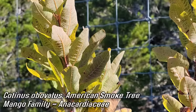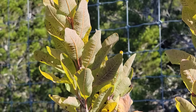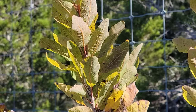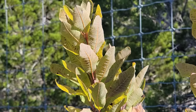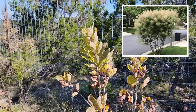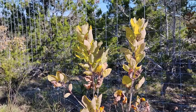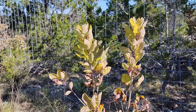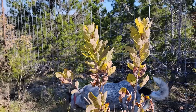Look at that beautiful venation right there on those leaves. They're going deciduous for the winter, about to drop their leaves, flushing pigments — not as showy as the leaves might otherwise be. They call it the smoke tree because the inflorescences are just these panicles of tiny white flowers, like many sumacs — tons of flowers on dense inflorescences. They can be kind of wispy, and when they go to seed, it's just a beautiful plant.